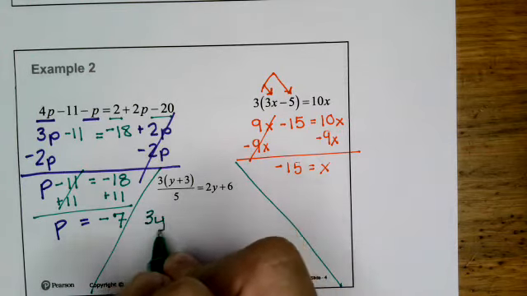Okay? Now, to get rid of fractions, multiply both sides of the equation by a common denominator. The denominator is the bottom of the fraction. So you have a numerator on top, and the bottom term is always called the denominator. So our denominator here is 5. Our denominator here is just 1, right?